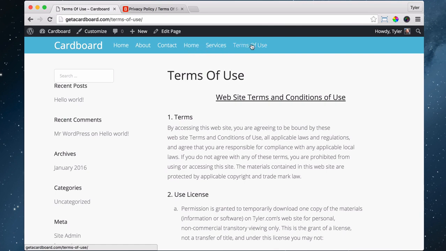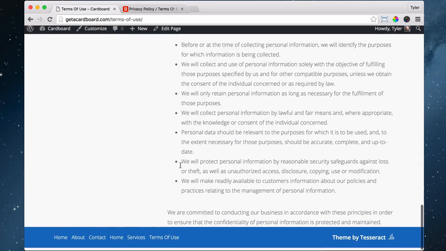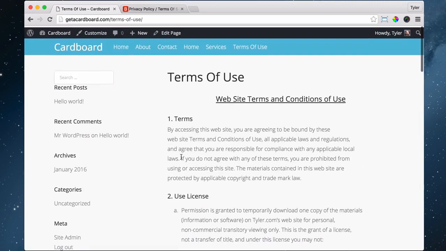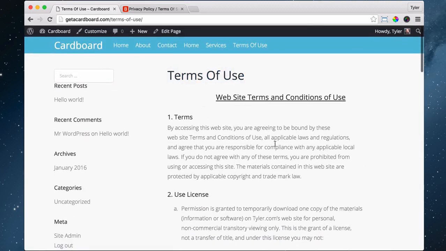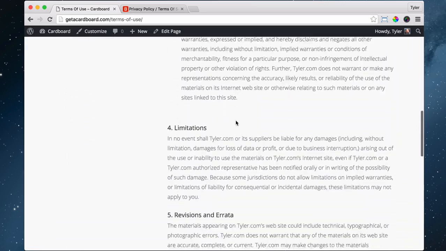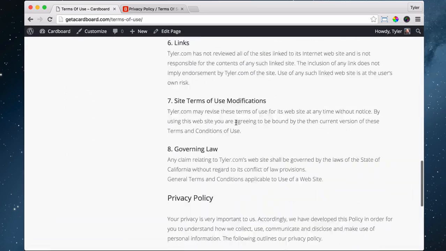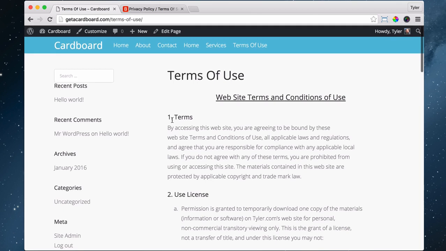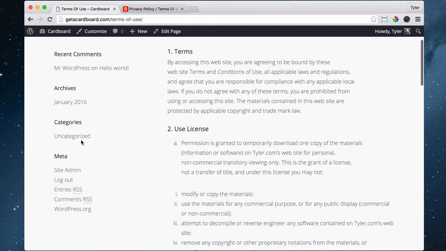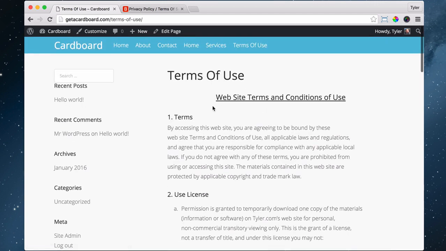And this terms of use should not be up here. It should be at the bottom. But we can also see that our terms of use page is here. And it's formatted pretty good. It's looking pretty good, except this page is the default page with the sidebar. We want it to be a full width page. A full width page is just what it sounds like. It goes all the way across.